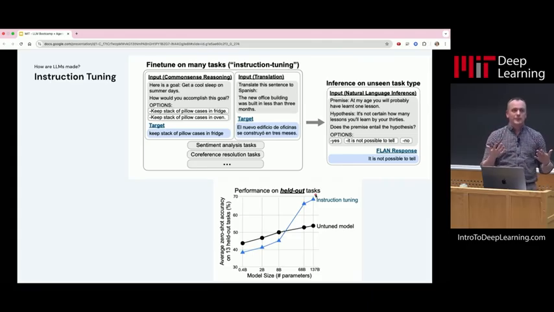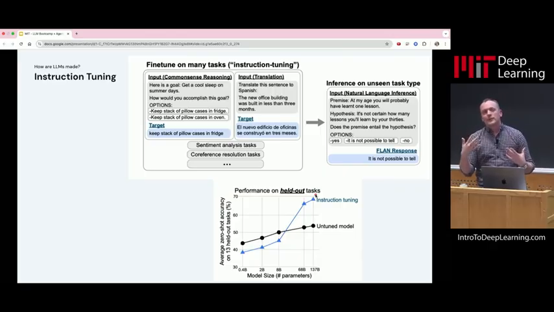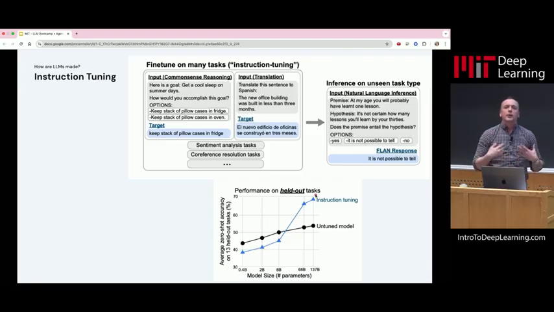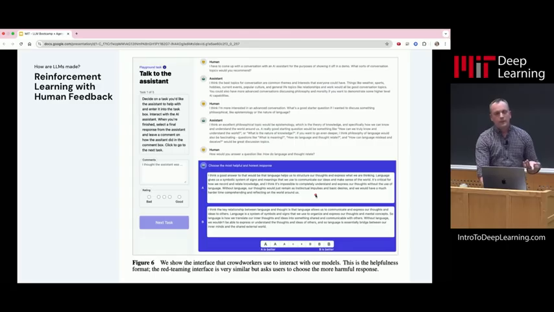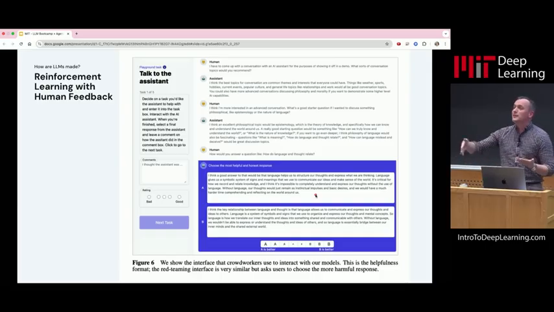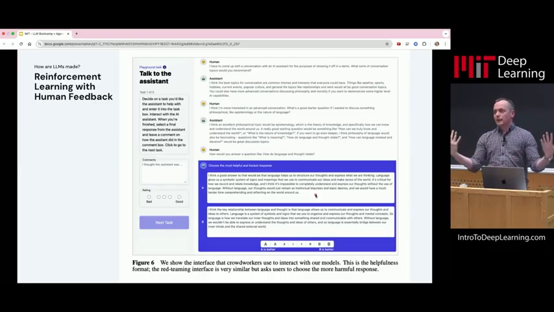And so what you're doing here is you're teaching the model not just to regurgitate training data information, but do it in a way that humans find useful. There's another approach that I'm sure you all are familiar with called reinforcement learning with human feedback. What you do in this case is you collect a bunch of human annotations or human preference data, let the model produce multiple responses, get a human rating on which humans prefer better, and then train a model to emulate human preferences and co-train those two models together. So you take the human preference model and use that as a reward model to improve your language model.